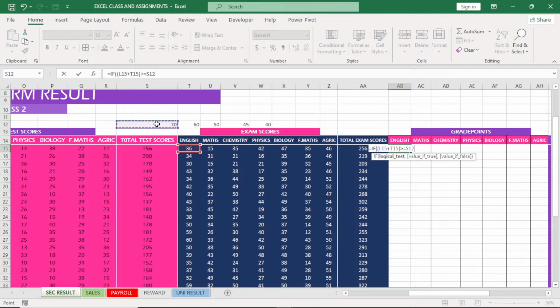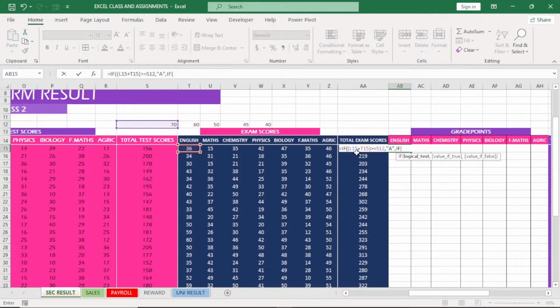that's 70, comma. Now in Excel, when you are typing in functions or trying to enter formulas, if it is a number, you can type it straight. But if it's a character or text or an alphabet, you put it under quotation. So I'm going to put this under double quotation. So if it's greater than or equals to 70, give me A, then you put comma, put another if function again. That's why we call it nested if.